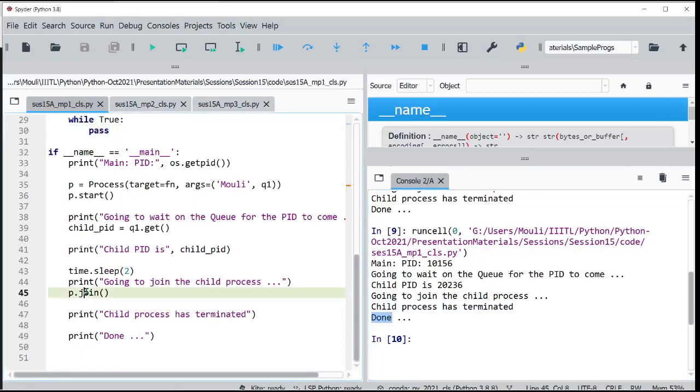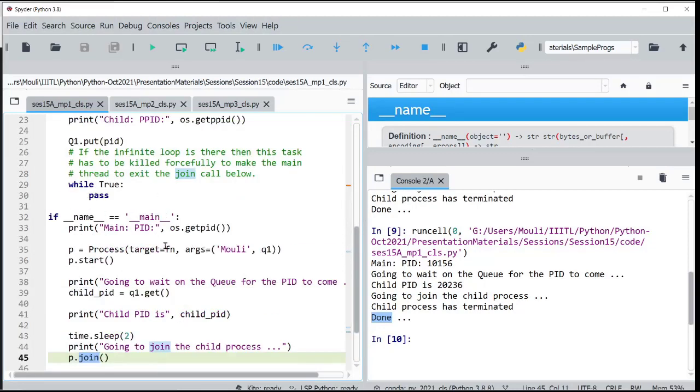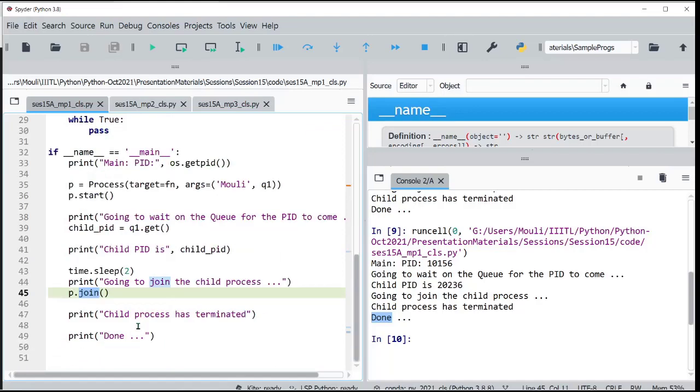How? Because it was waiting for join. That means this process informed the OS, please inform me when that child process, I created it, I know I created it, ends. When the child process ends, please inform me. So OS keeps it in the zombie state, and then it looks for anybody waiting. This is waiting for that. So OS is informing this process to come out, and it comes out and prints it. So this is what is happening in this code.